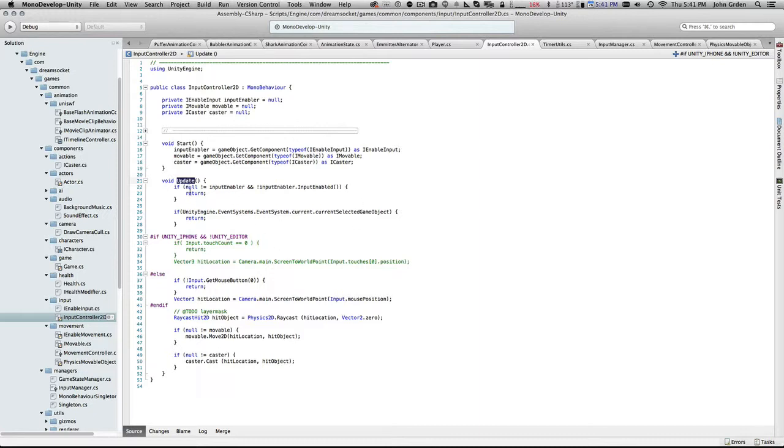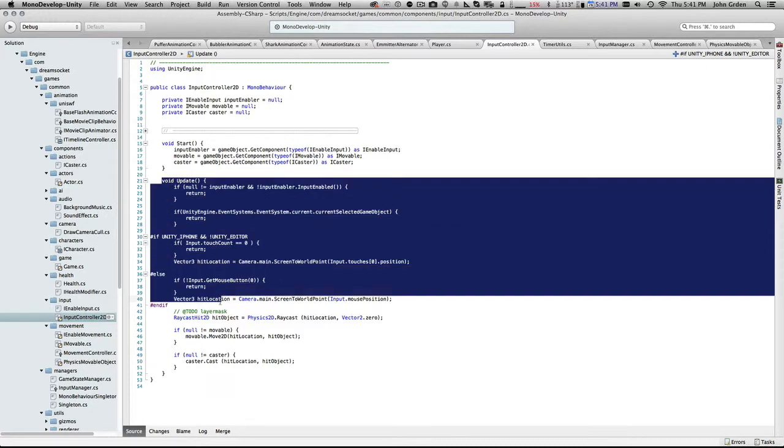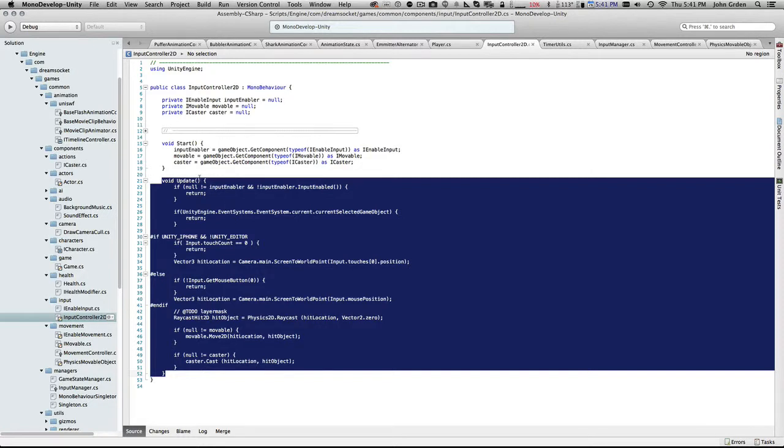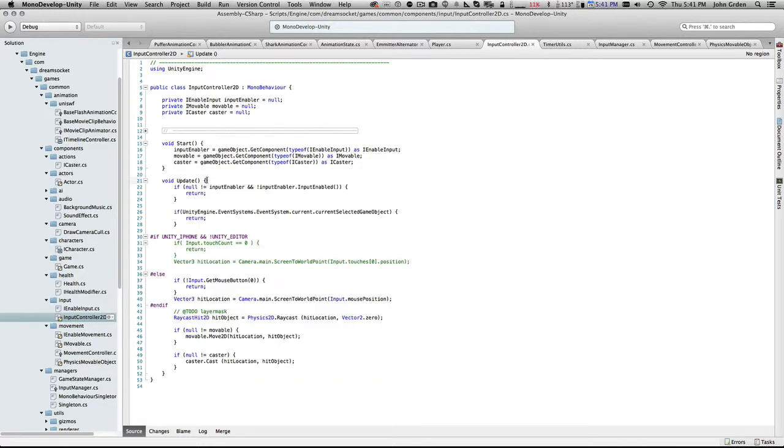And that kind of leads me into using update. In a lot of situations, using update is okay, but it's expensive. It's more expensive, let me put it that way, than if you, say, registered your game object with some other central manager and it just looped through and made a call, like an event dispatch setup. It's actually faster than having a bunch of updates in mono behaviors throughout your entire scene. So that's also something that I wanted to show.